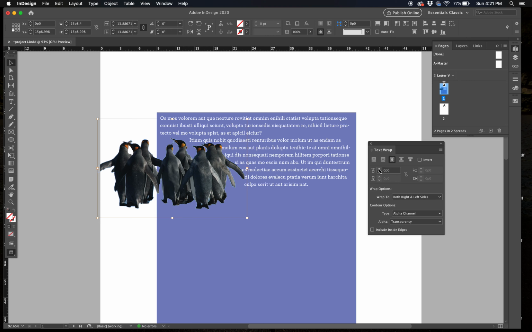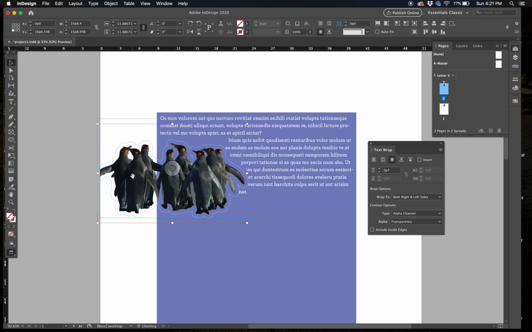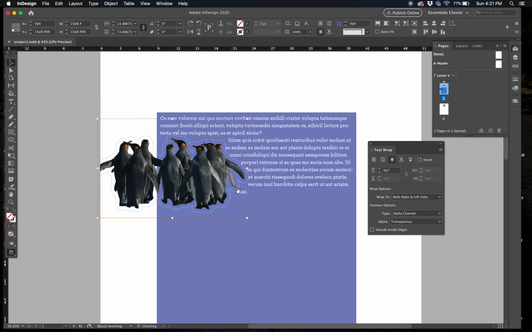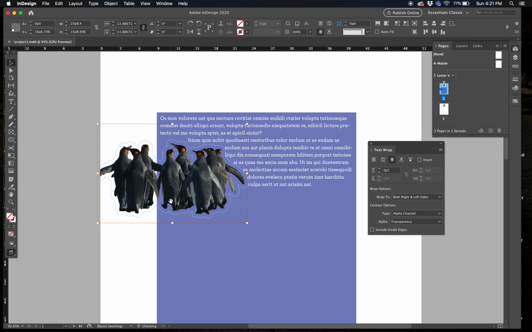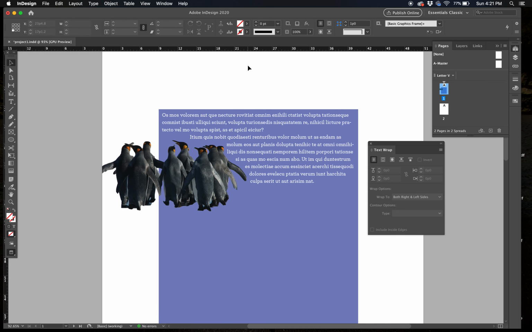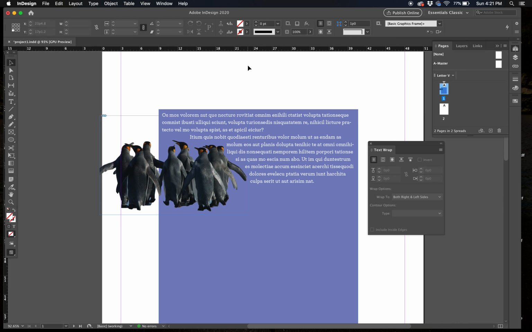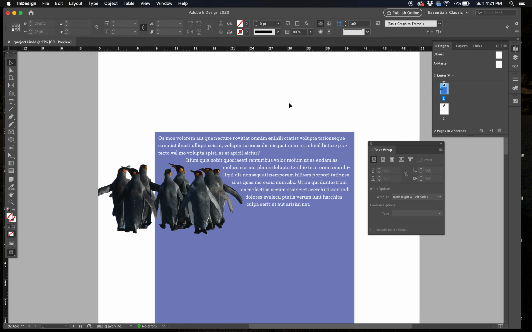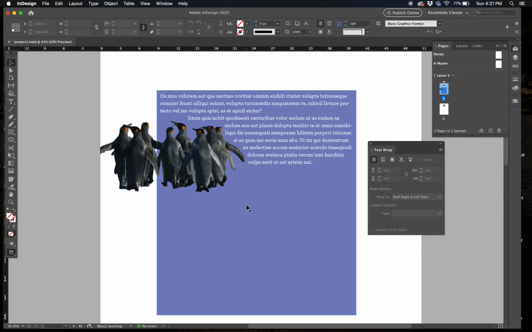Same thing. Now with this, you don't have the option of doing every side because it's too complex. So they just let you put the same amount on, all the way around your penguins, right? So again, right here, I trapped this word. We don't want that. So I just went ahead and fixed it. So it's like that. And so that's, I realize I've been in W mode the whole time, but that's okay. That is using text flow.